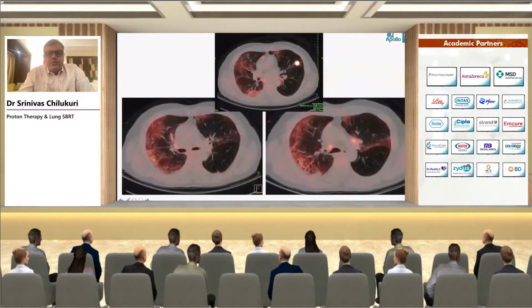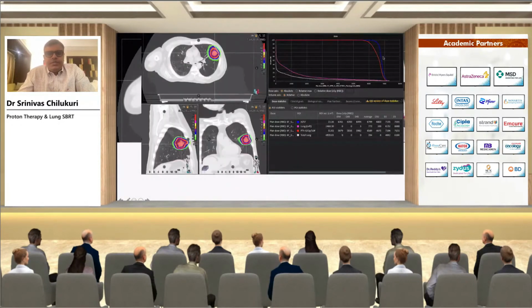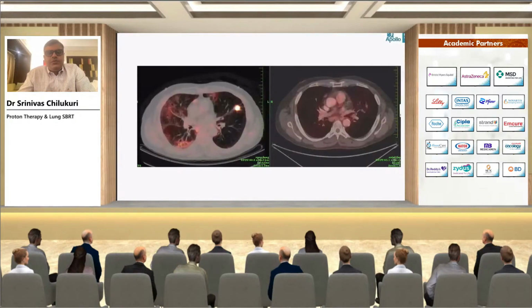This is another patient who had extensive ILD. You can see on the PET, there was a tumor, and there were a few nodes as well, and then all the nodes were negative, reactive, and we took this up for protons. This patient was on 5 liters per minute oxygen continuously. The patient continues to be on 2 liters per minute. The oxygen requirement has come down slightly.